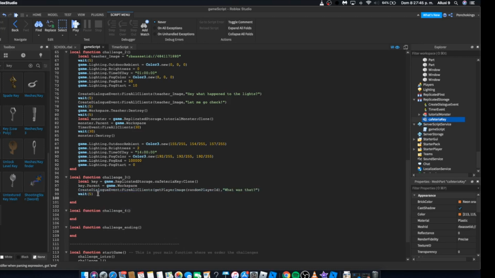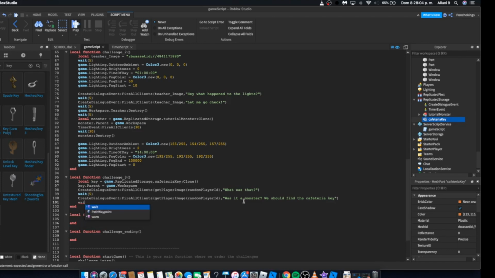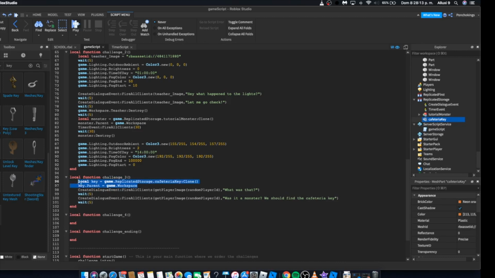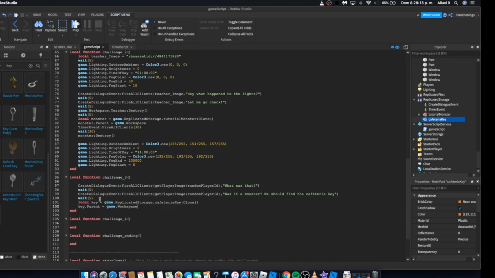Then make someone else say something like, "Was it a monster?" And make it say like, "We should find the cafeteria key." Okay, so that's good enough. Now we're going to wait another 5 seconds, and I want you to copy this and paste it down below here.